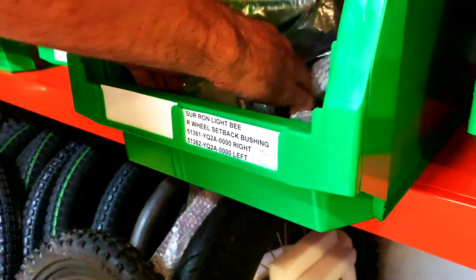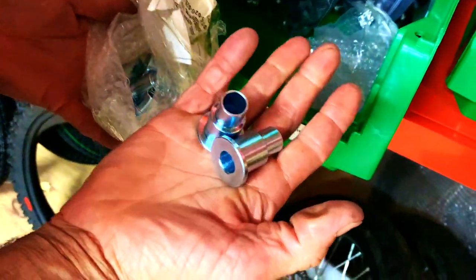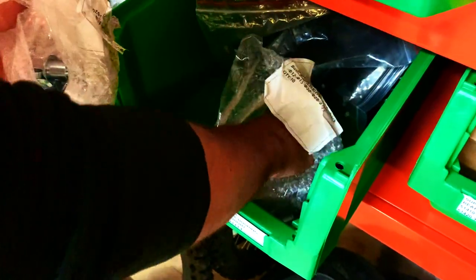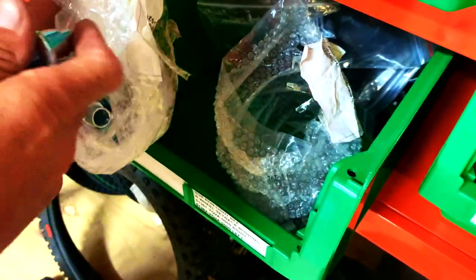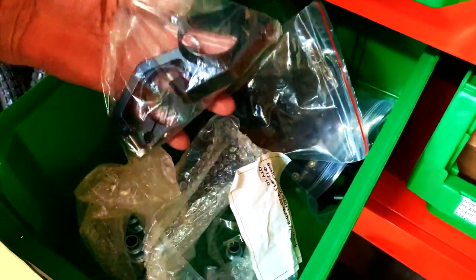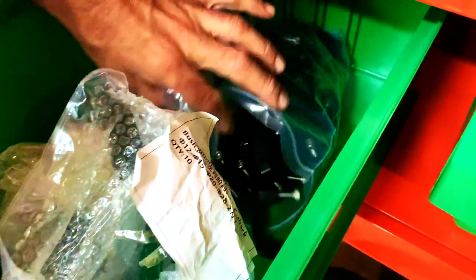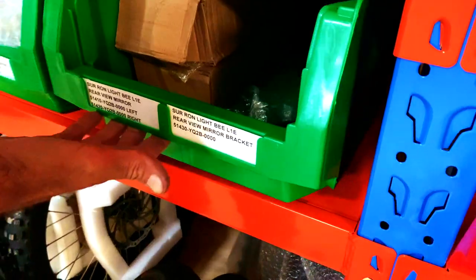So. Right, so rear wheel setback bushing. So the spacers for the rear wheels. Oh, yeah. Don't know if people are losing them or damaging them or whatever, but they're different from side to side, so. And they sell. Yep, and people want them, so. So got those. What else we got? We got spare caliper brackets and front hose guides. So they're just spare parts left over from assemblies.